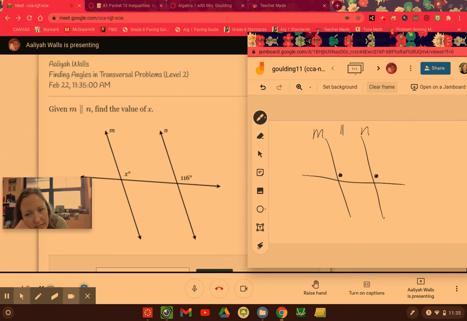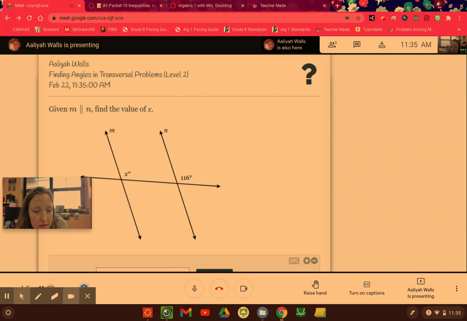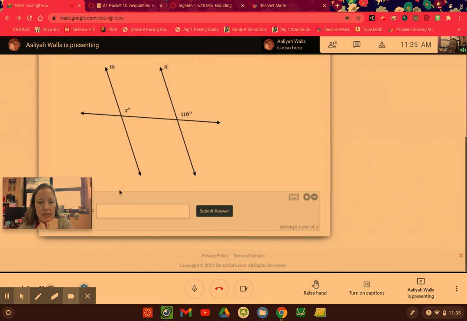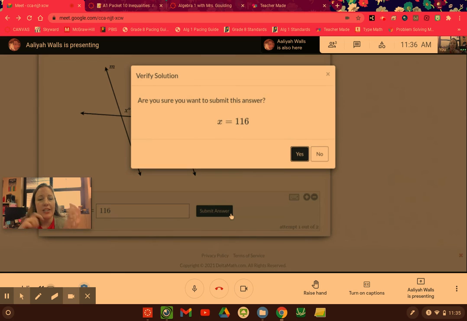So what does x have to equal? 180. Nope. You said it was equal to the other one. It's equal to the 116. Yeah, 116. So just put that in. This really is not hard once you know how to do it. So put that in for your answer, and let's do another. Literally just it. Yeah, that's it. That's all you have to do. You saved the easier one for last.